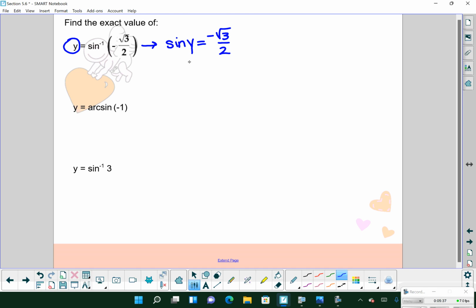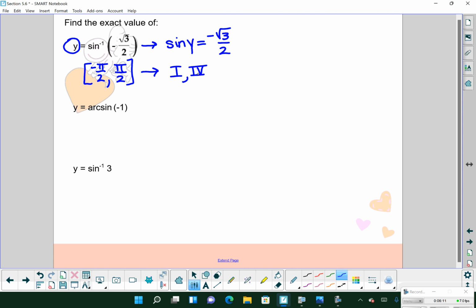And that's where the restricted domain comes in. Because we have an inverse sine function, we know that the range of answers we're going to get out for this problem falls somewhere between negative pi over 2 and pi over 2, meaning we are looking for an answer either in quadrant 1 or quadrant 4. If there's another answer in quadrant 2 or 3, which there will be, that won't fit within the range of the function, so we throw out that answer.